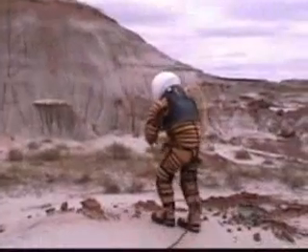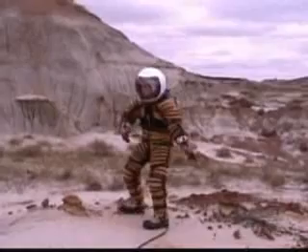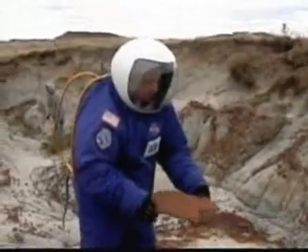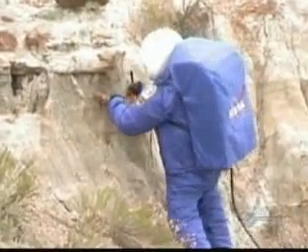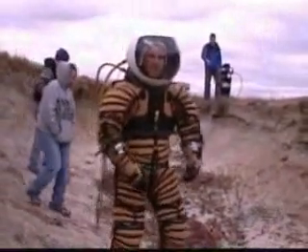Let's talk about the tests you already carried out over the weekend. What did you do? Most of the testing was associated with mobility — trying to understand how the suit moves in a real field test. Our test subject was doing different tasks as you would on Mars: taking samples, carrying a small cart, collecting rocks from the Mars-like terrain, cleaning some of them, and climbing smaller slopes in areas that would be difficult even without a suit. The suit really performed well, and it was a very nice beginning for this kind of development.